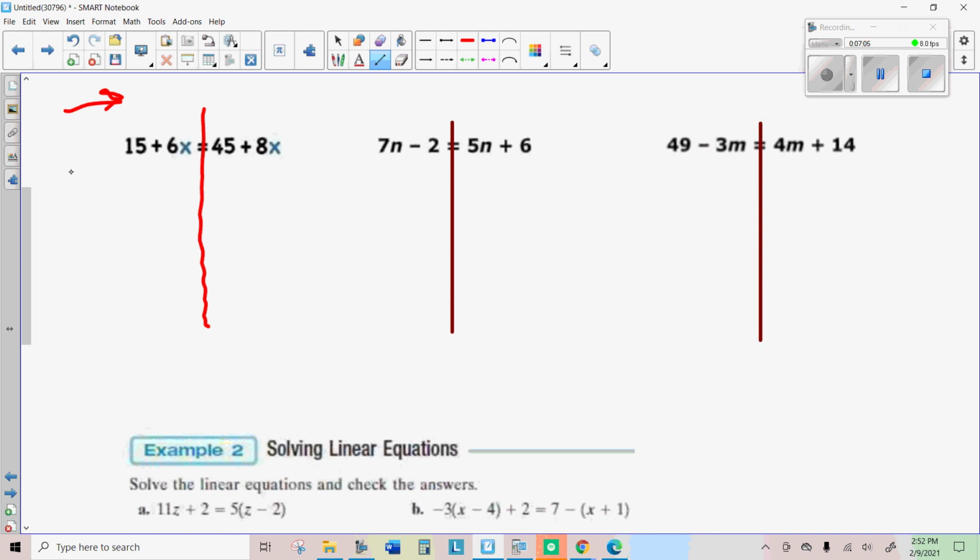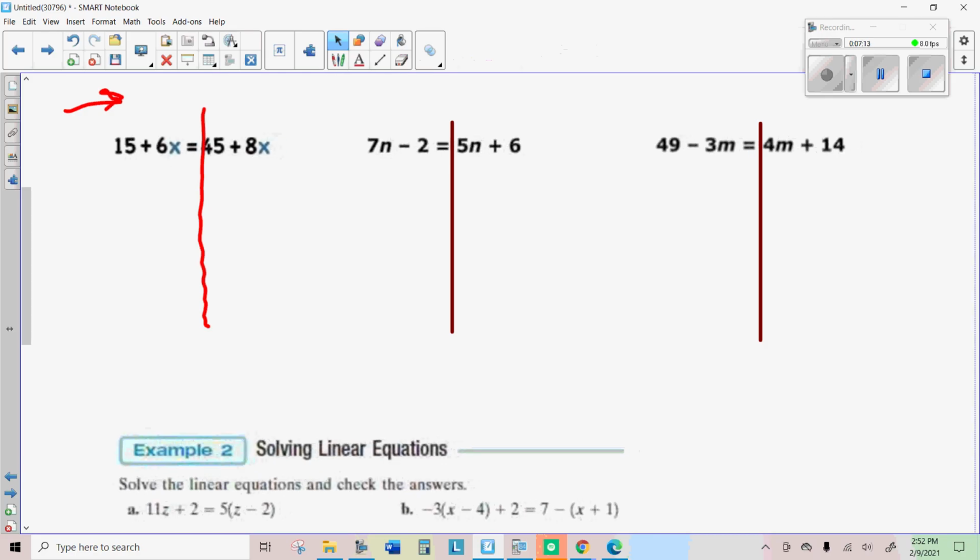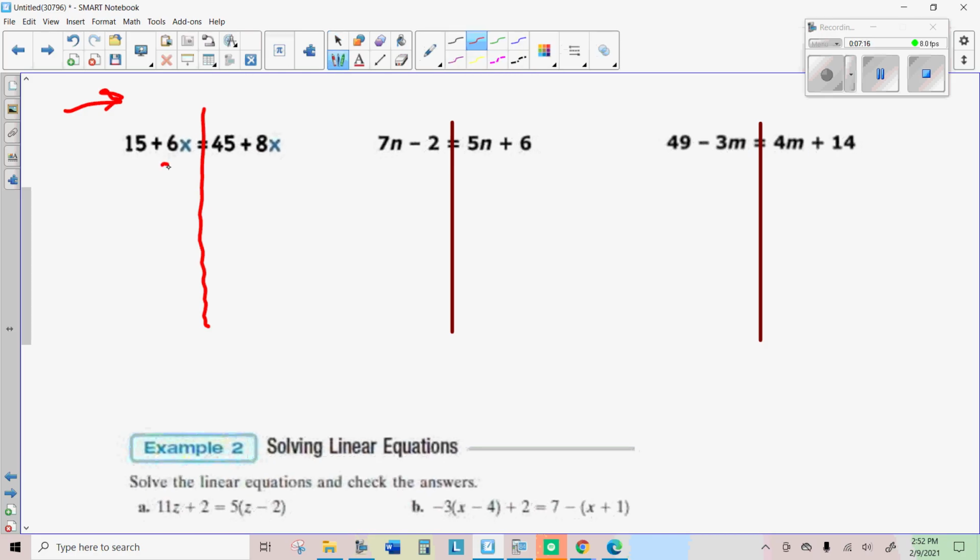And so I'll give you the first step here, and then I'll let you take it from there. So what I would do on this one is I would subtract 6x from both sides. So I would do minus 6x here, and whatever you have to do to one side, you got to do to the other. So the x would disappear from the left side on that one. Okay, on this one I would subtract 5m. And the reason I'm doing this is because then I'm doing 7 minus 5, which is a positive number. If I would do 5 minus 7, then I'd end up with a negative coefficient, and sometimes I make mistakes when I'm using negative numbers.